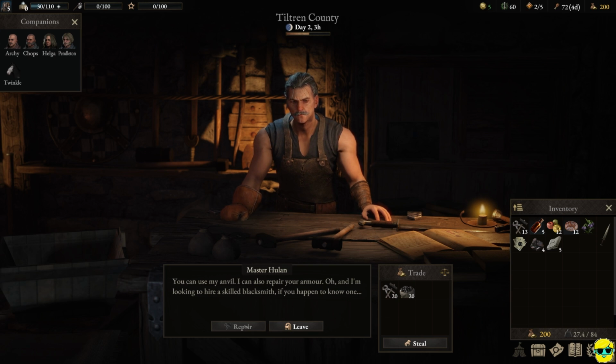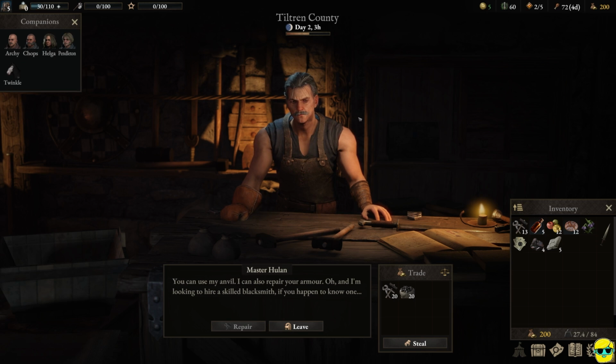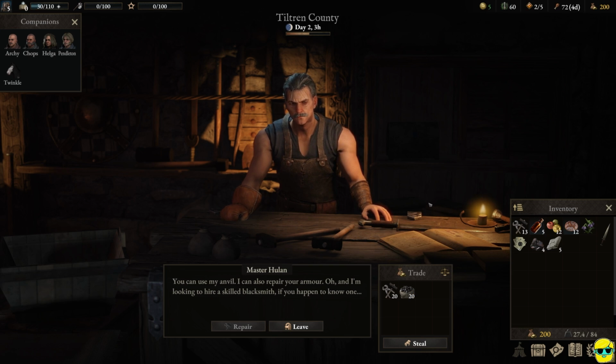Now, the repair button in this dialog box at the bottom center of the screen is grayed out because all of our stuff is fully repaired. If somebody had broken gear, there would be a broken shield icon in red on their character portrait that would indicate that, but we're all good. You can also buy coal here that you use to forge powerful weapons and armor. We don't really need it right now, but that's where you can buy some.